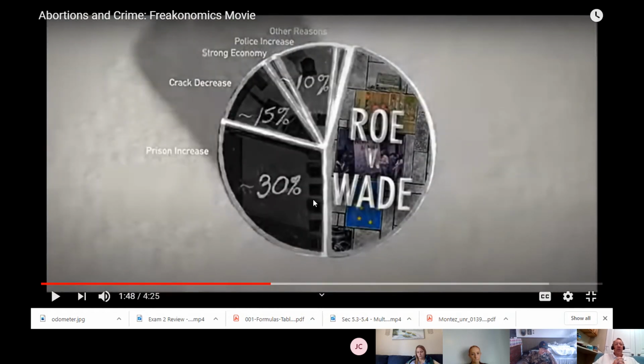They were trying to figure out what contributed to crime, and basically the crime decrease. So if we put more people in jails, that counts for 30% of the crime decrease. There were also changes in the crack market that contributed 15%. A good economy, more police, and gun control accounted for another 10%. So if you add 30 and 15 is 45 and 10 is 55. So 55% of the decrease in crime in the 1990s was due to these factors. 45% was they didn't know why crime went down.